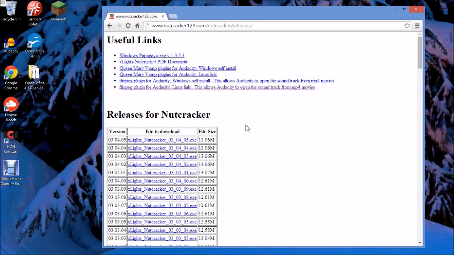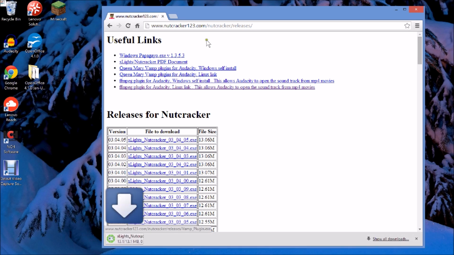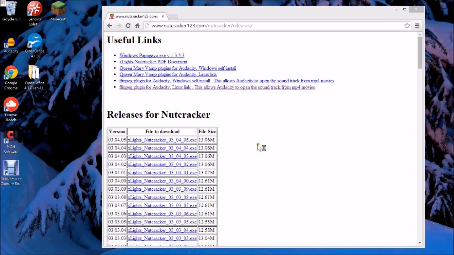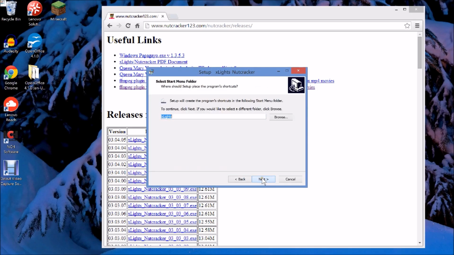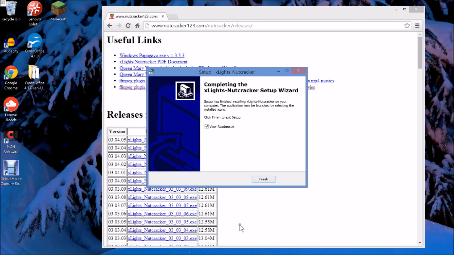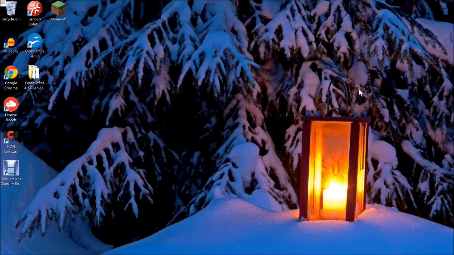So you start off by grabbing the latest version of Nutcracker. This is something I do pretty much every time I go to use Nutcracker because they update it so frequently. You just go to Nutcracker Releases, and it is perfectly safe to install over your previous version. And you just go with all the defaults for setup. Installs very quickly. Actually, most of the install is all of these timing files that they provide you. Okay, so now we're already in place.